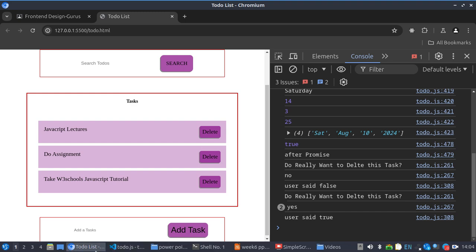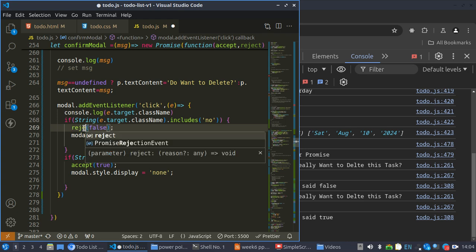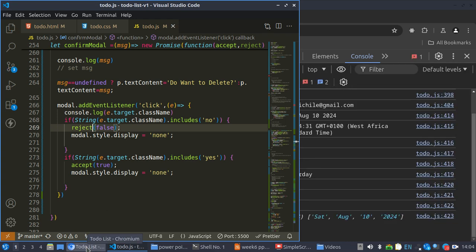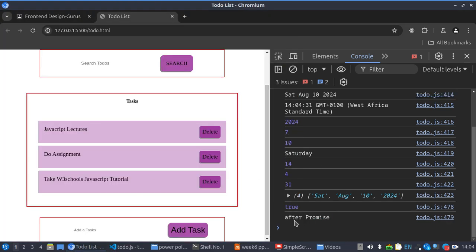So what will happen if I use reject here instead of accept? Reject. So the response will come as an error, and it will not be caught by the user said yes or no. It will just come as an error.